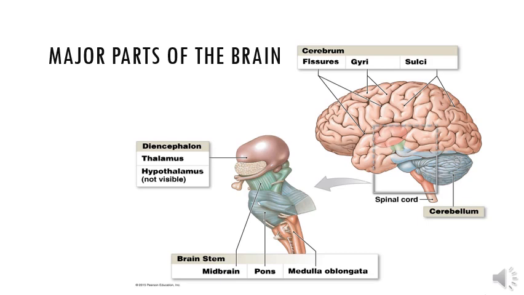But make sure you are aware of these major parts of the brain, and make sure you're aware of what they are derived from. They're derived from 5 secondary vesicles, and you'll want to know those 5 secondary vesicles are derived from those 3 primary vesicles that started off way, way back about 3 to 4 weeks post-conception.